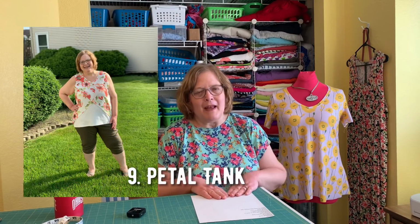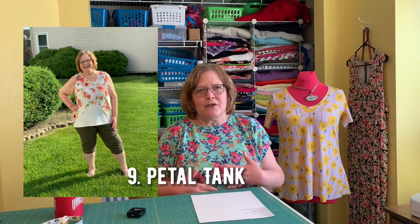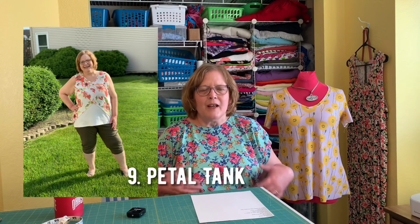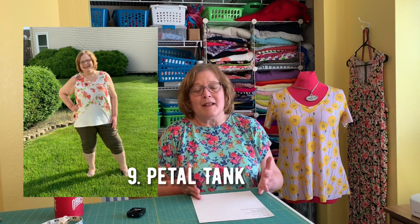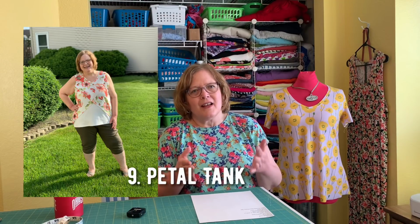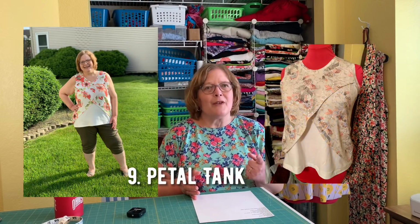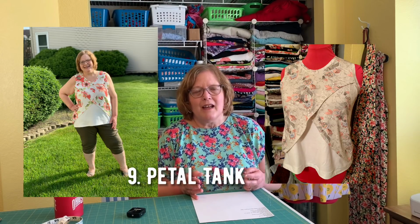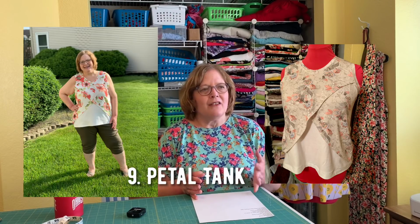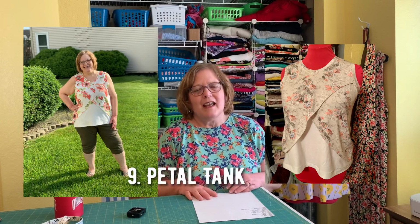So that's number 10. Number 9 is the Petal tank, also from Ellie Mac, and I made this a couple weeks ago. The basic tank only takes a yard, but the petals do take a little more additional yardage. But because you can use 2 different fabrics, I thought we could include that in here. It's a great pattern, graceful, very feminine, and it makes me feel really good when I wear it. I've made 2 of them. I made one for my mother-in-law for Mother's Day. I think I showed it to you guys, and I made one for myself, and I love them. My mother-in-law loves hers very much, and I love wearing mine. It just feels so feminine, and you can be dressed up or dressed down, and it's a really nice pattern.